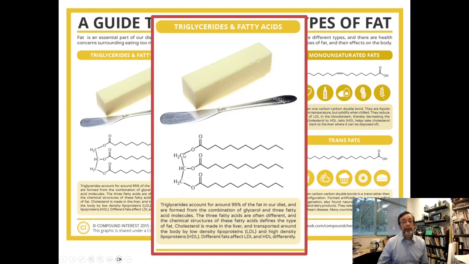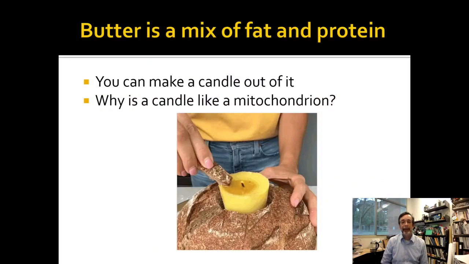A glycerol is just 3 carbons. Each of them has an OH. So the OH can react with the acid to make an ester. Again, this is pretty straightforward organic chemistry, but it has 3 OHs, so it can do this 3 times to 3 different fats. And it turns out this is the way the body likes to store fatty acids, not by themselves, but as esters that are 3 packs of that.